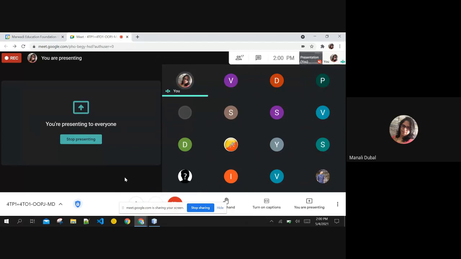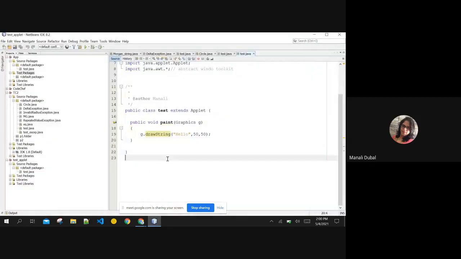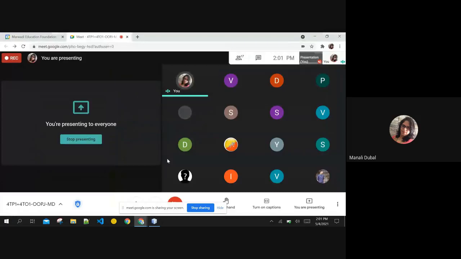Okay, we shall begin. In the last lecture, we have seen how to create applets, what is the life cycle, what are the stages of the applet life cycle. We have init, start, stop, then we have destroy, and paint is always there. Whenever the applet is getting started or resumed, at that time, paint is automatically called to paint whatever is written inside your paint function.